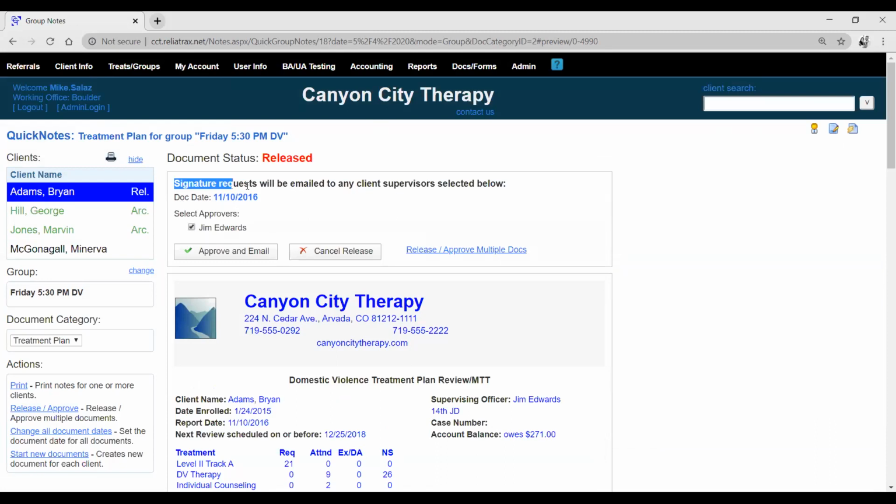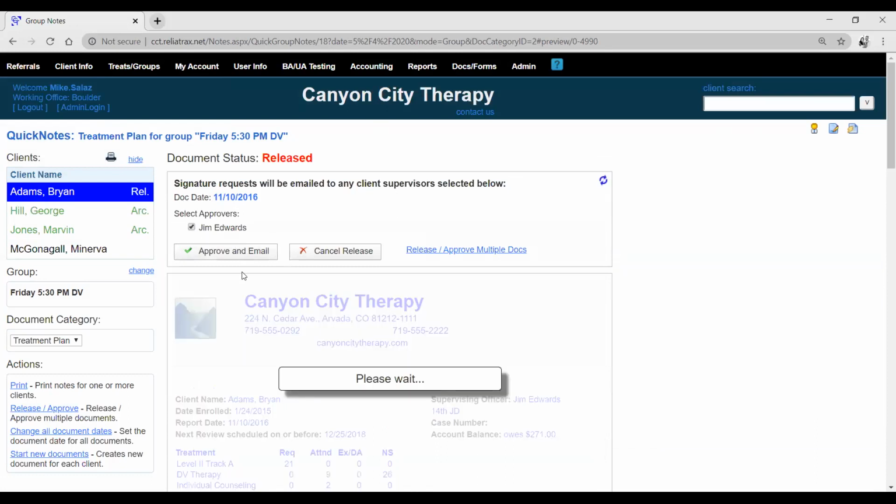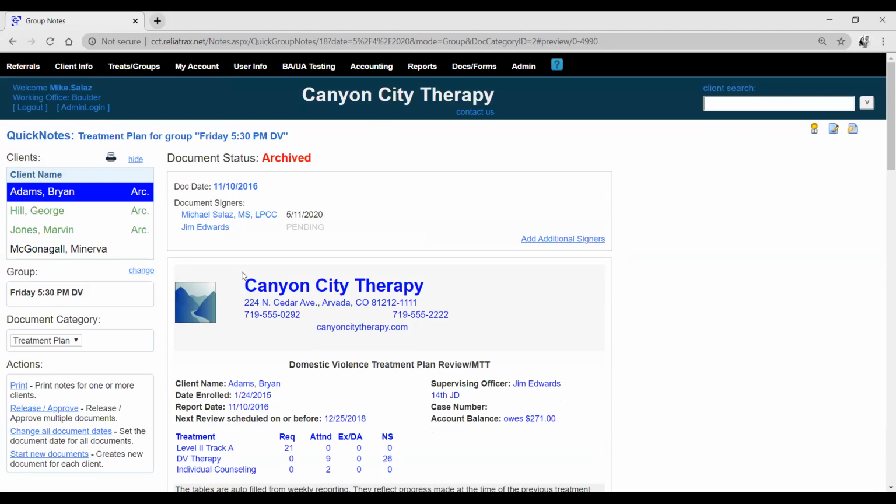You can see up here, it says we're requesting a signature. So I'm going to say approve and email. The PO will then get an email saying, hey, you got this new document that's pending your approval. And you can see here, it's pending that PO's signature.